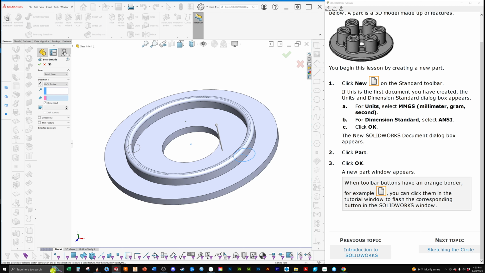You don't have to go through, like right now it's doing blind and it's automatically going there. I get in the habit of doing it purely because I know that downstream I might change something. So there I've got that, and now I'm going to put on this fillet. We got to make that a little bit smaller.